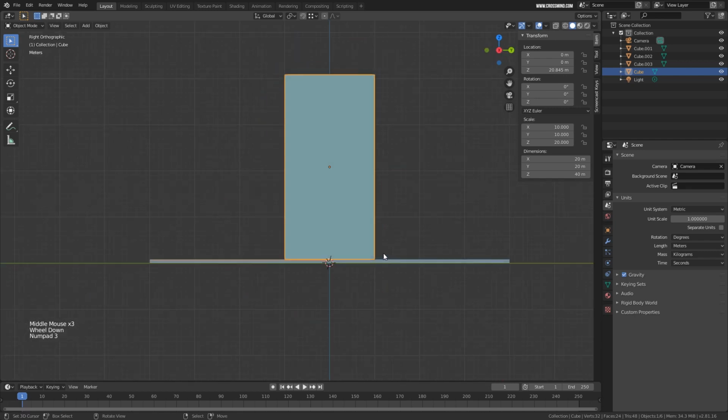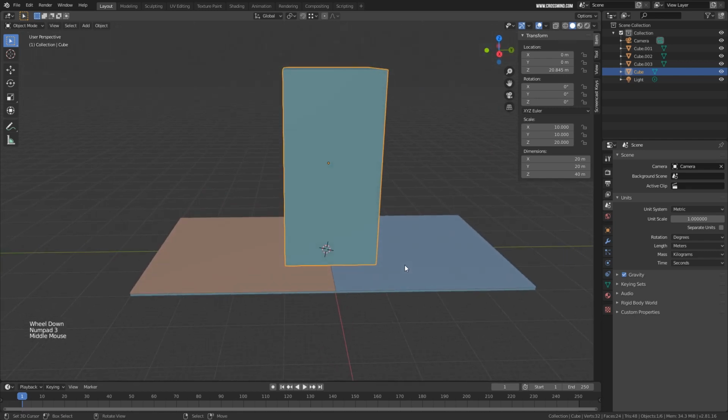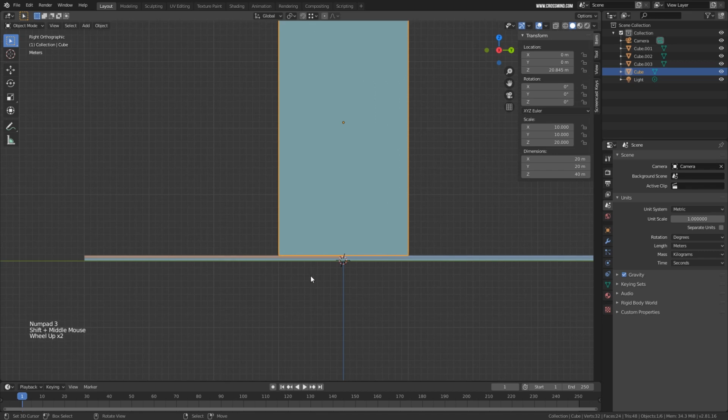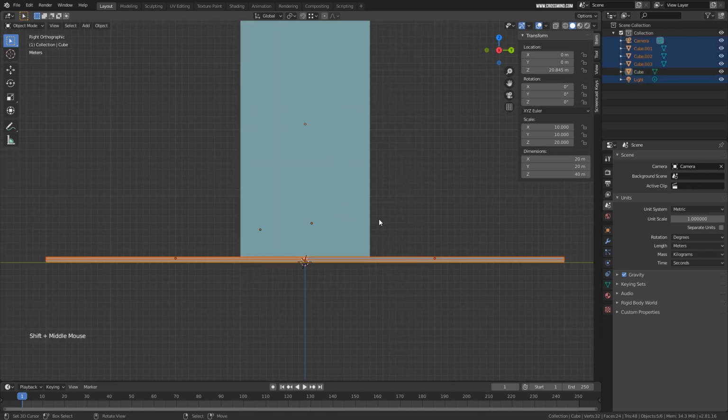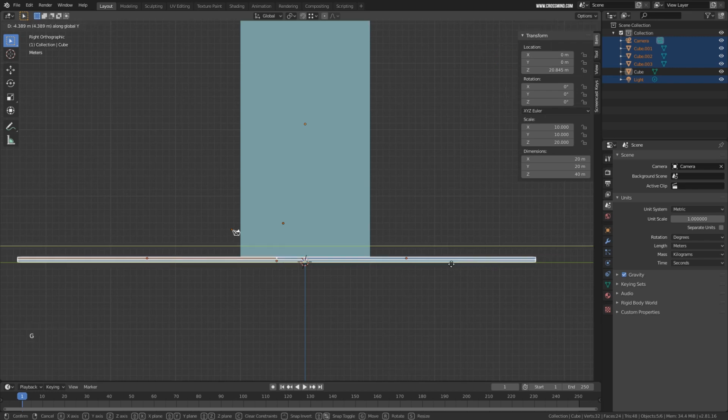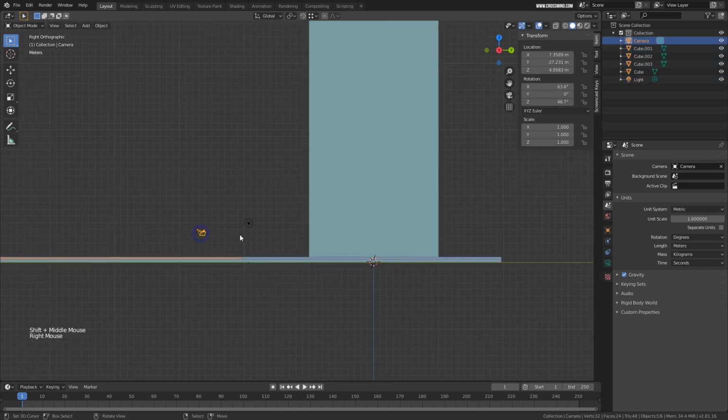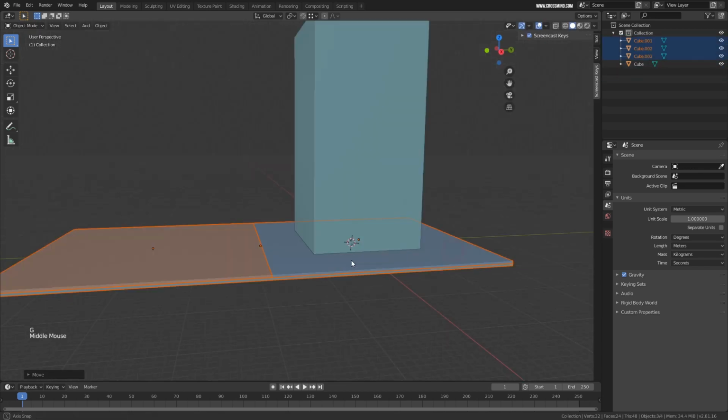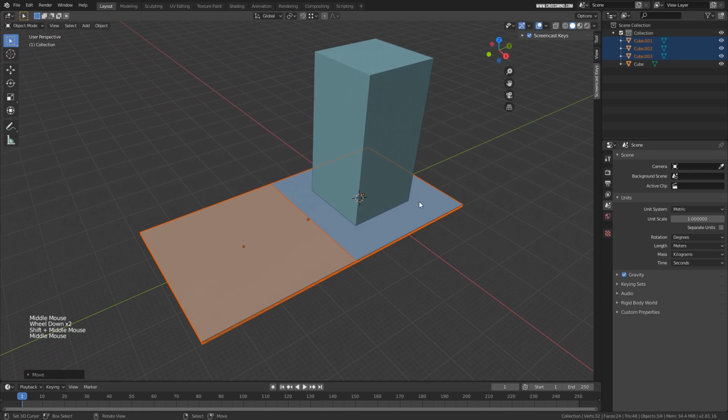All right, I'll go to the side view. I'll press 3 on the keyboard and select the ground and deselect the building, and just shift this one in the Y direction. All right, I'll get rid of this camera and light so that we have more area in the front and less in the back.